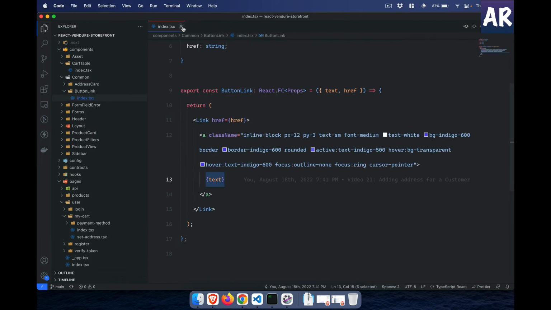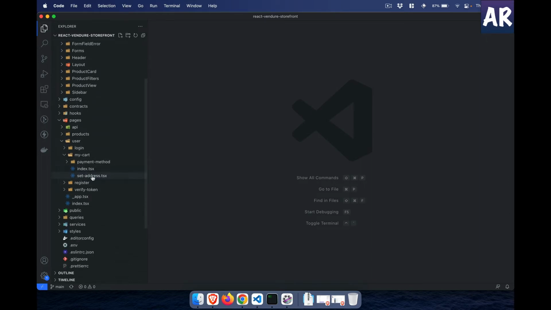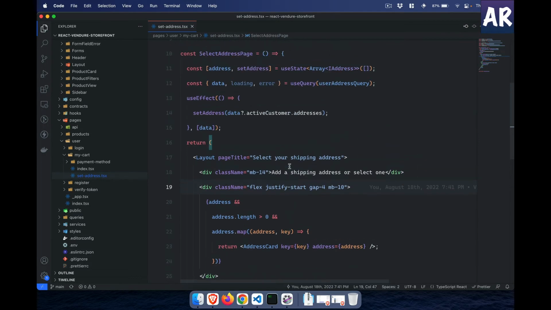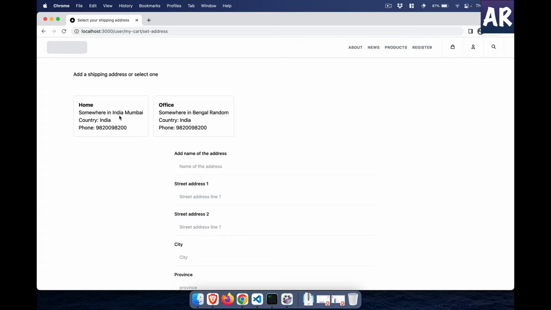Now, if I go to the actual page, right, which is inside my page, set address.tsx, this is where the meat of all these things are happening. So I'm showing 2 addresses over here, which is part of the customer object, because you need to understand that the addresses belong to the customer, and when an order is placed, right, at that point, whatever address the customer is showing, that gets added to the order, because the order will continue to use that address as its final destination.